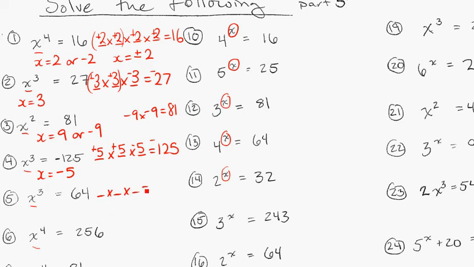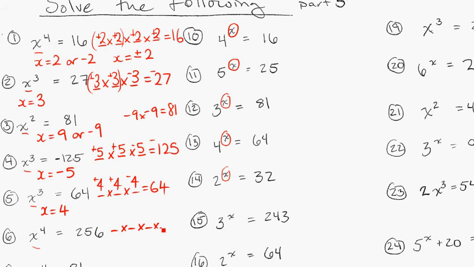A number times itself 3 times gives me 64. 2 would not be big enough. 3 doesn't work. Let's try 4. 4 times 4 is 16. 16 times 4. Once again at the side of your page, doesn't take long. 6 4s are 24, carry the 2, 64. So x equals 4. You might need to consider the negative as well. You should always consider the negative. But an odd number of negatives would give you a negative answer, because those 2 will cancel. I'll be left with a negative answer. So that's not an option here.